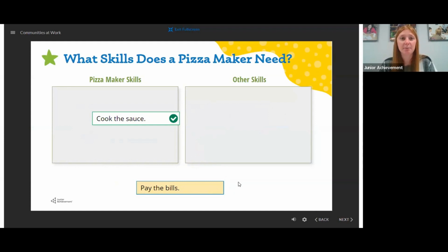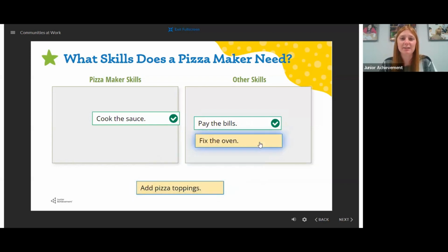Have them all stand in the middle, designate one side of the room to pizza maker skills and the other side of the room to other skills, and then just go through each scenario. So pay the bills. Walk to one side if you think it's pizza maker, walk to the other side if you think it's someone else. Then give them 15 seconds to choose their side, and then you drag it to the correct side. Then have them go back to the middle and reset for the next scenario.